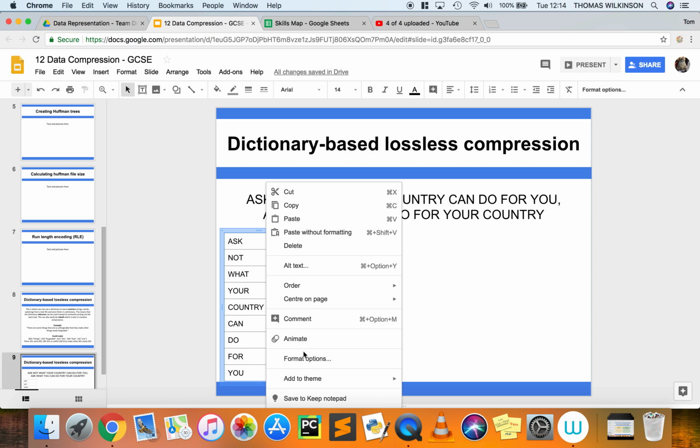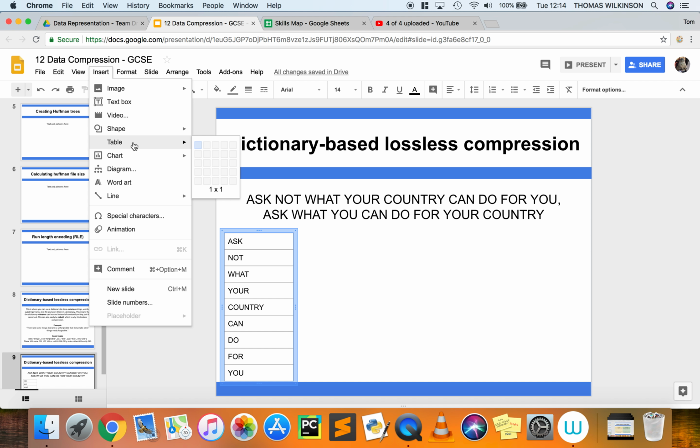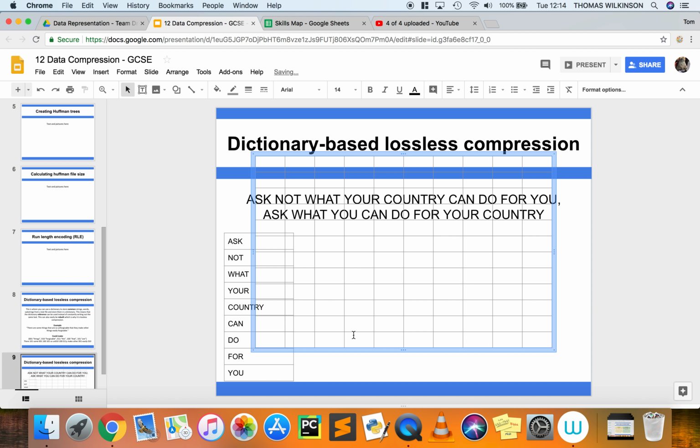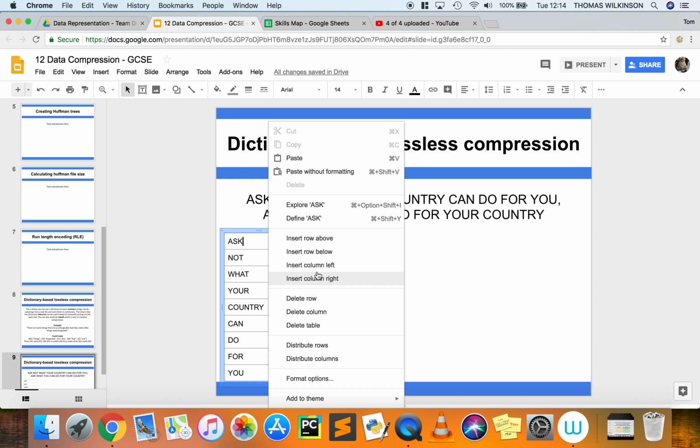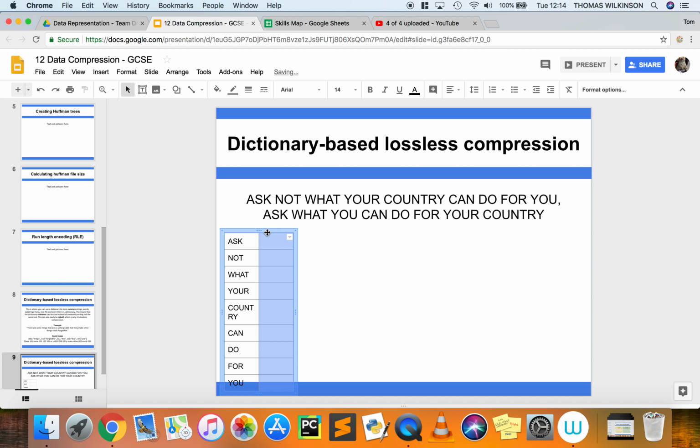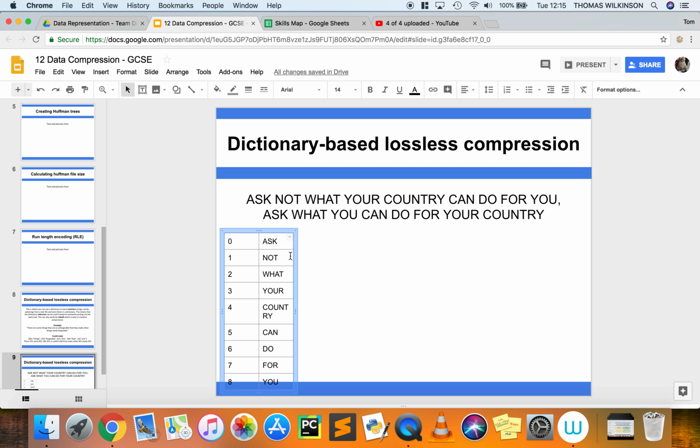So because this is now a list, and if we were programming this, we would index from 0, and if we just put those indexes in just for the purpose of this, let's add a new column to the left. And if we start with an index of 0, we have 9 unique values in our list.